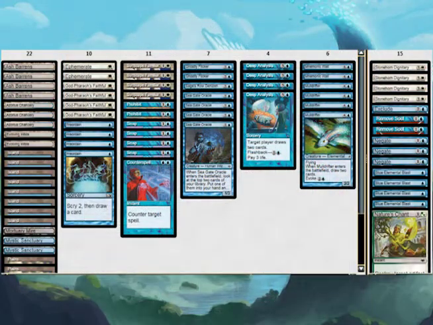Post board with this list, we're definitely going to be bringing in 4 Stonehorn Dignitaries, and then some probably... I'm hesitant to bring in the Blue Blasts or the Negates. It's been something that's a bit of contention. Obviously, the Blue Blasts are really very good against Atogs, but if you're hitting them with the Stonehorn Dignitaries, we don't necessarily need the blasts to deal with the Atogs. We need the blasts to deal with their interaction. So Negates would be better there. So I'm thinking I'm going to be bringing in 4 Stonehorn Dignitaries and 3 Negates.